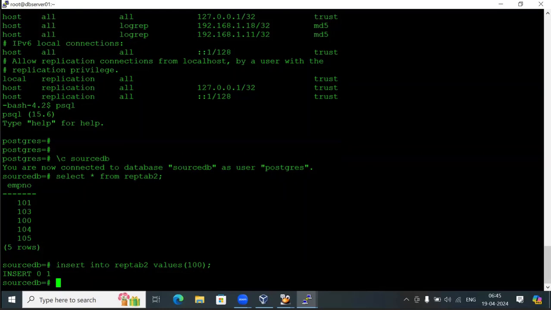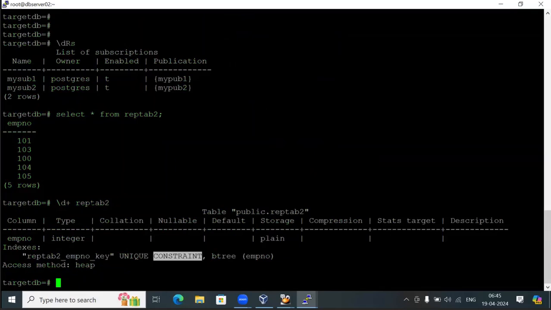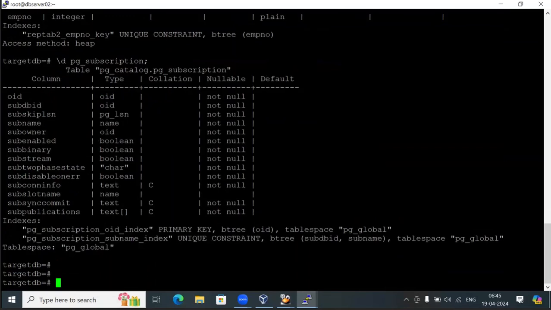So it allows the duplicate, but in the target we have a constraint. Because of that, it may fail. If you see, we have a view called pg_subscription, right? Because of that parameter, we may end up with the subscription disabled.